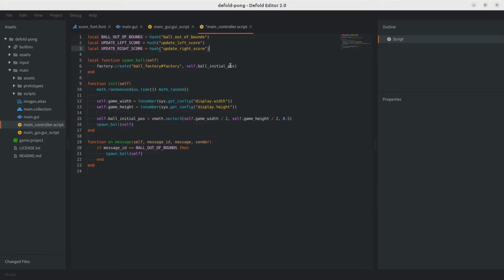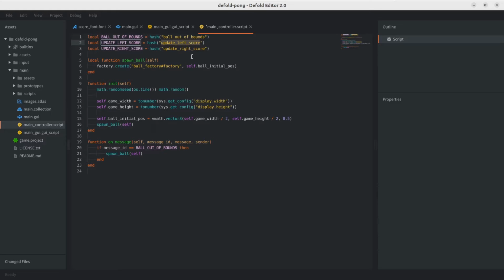But for such a small game, we can get away with things like this. Once you start working on your own game, please create constants in a single place, so you don't have to be copying and pasting them, because if we update it here, then we might forget to update it somewhere else in the game, and that might break a few things.